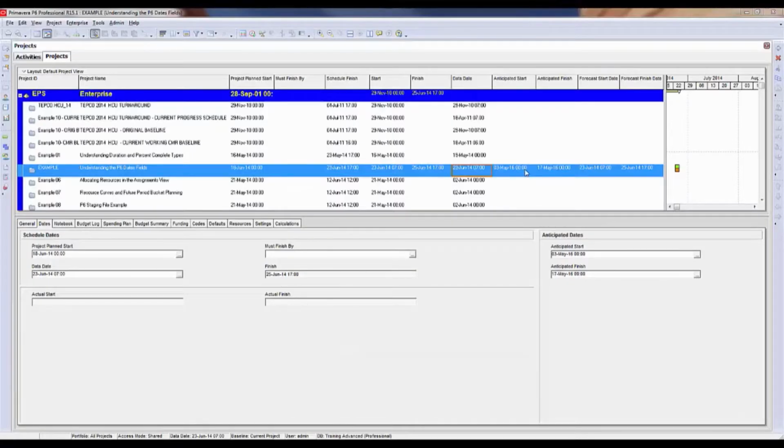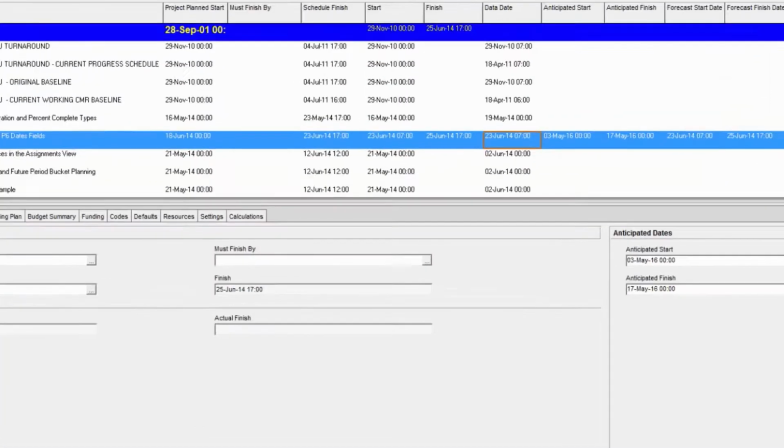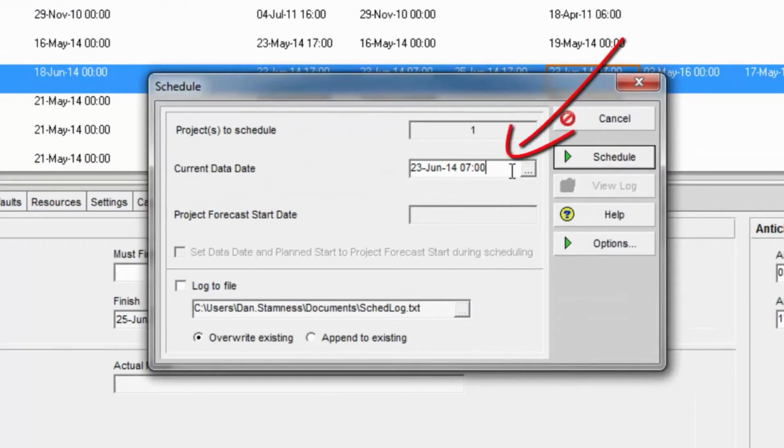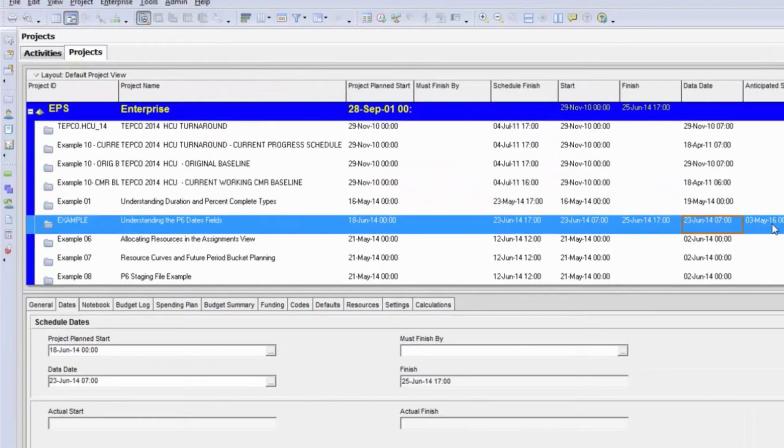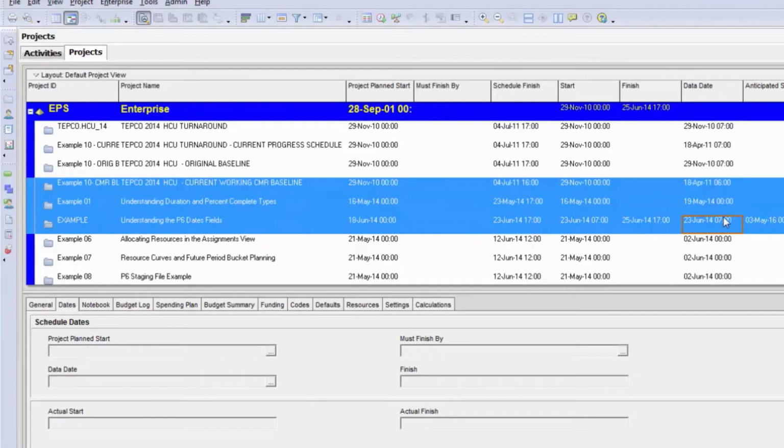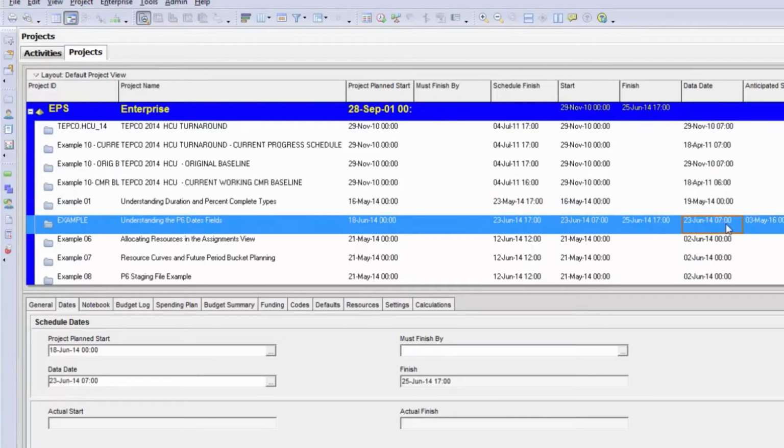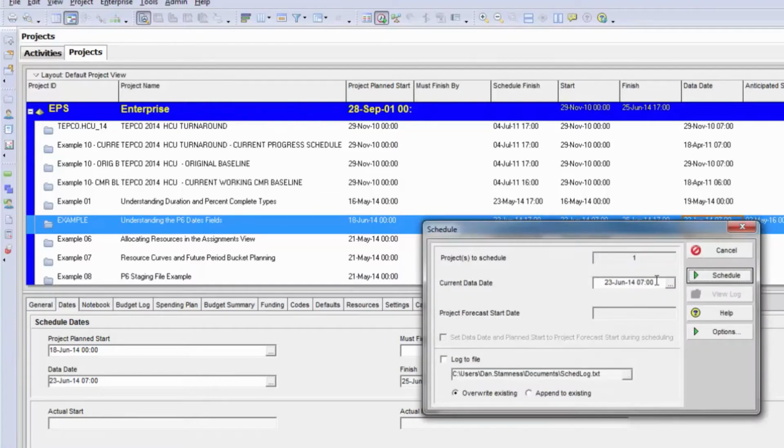If you are progressing a single project file in P6, you can hit the schedule button or hit F9 and you can adjust the data date and move it forward in this field here. If you are using multiple projects, you need to adjust the data dates in the projects view as shown here. I may need to update and move forward the data date on multiple projects. Reason being is if I try to schedule and I have multiple projects open, the current data date field becomes grayed out and you are not able to edit it in the schedule dialog box.